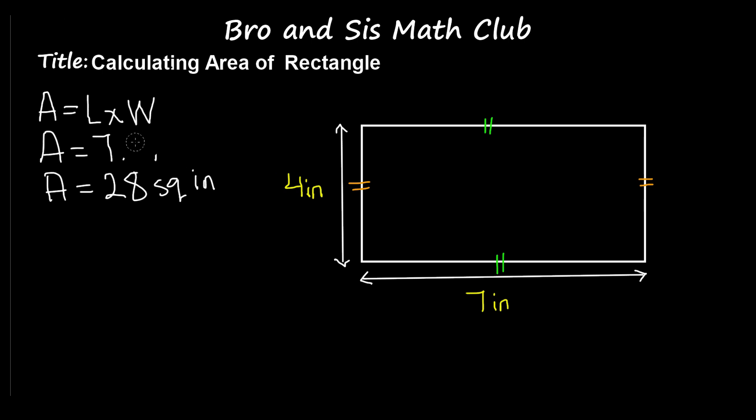Now why do I say that? Well, because if we go back over here, we're actually multiplying 7 inches times 4 inches, right? So inch times inch gives a square inch, or we can write it in this form: area equals 28 inches to the second power, which is also inch times inch.